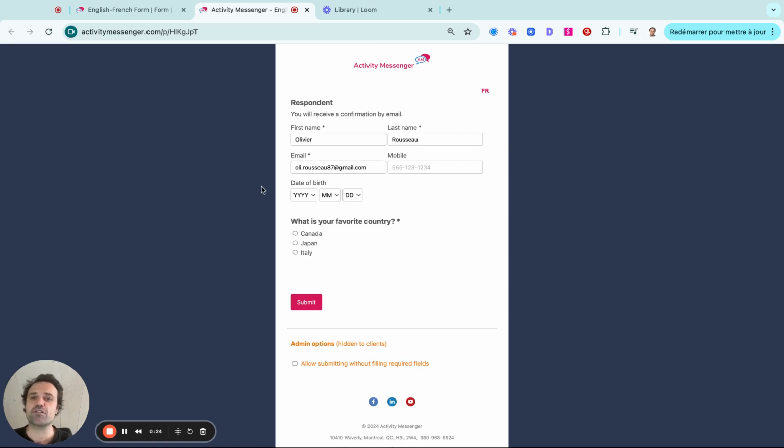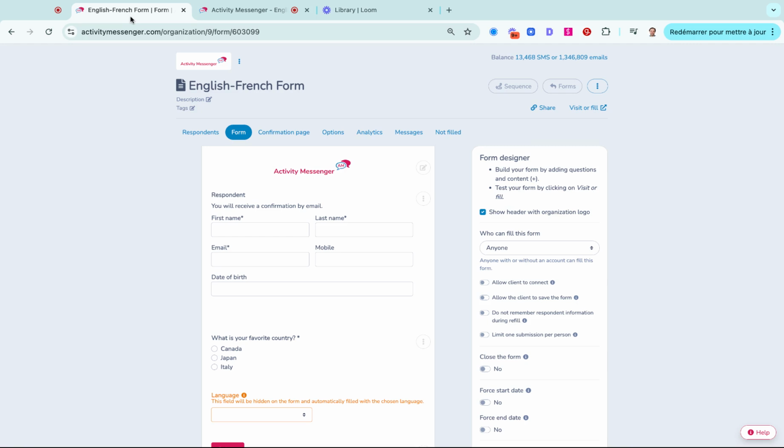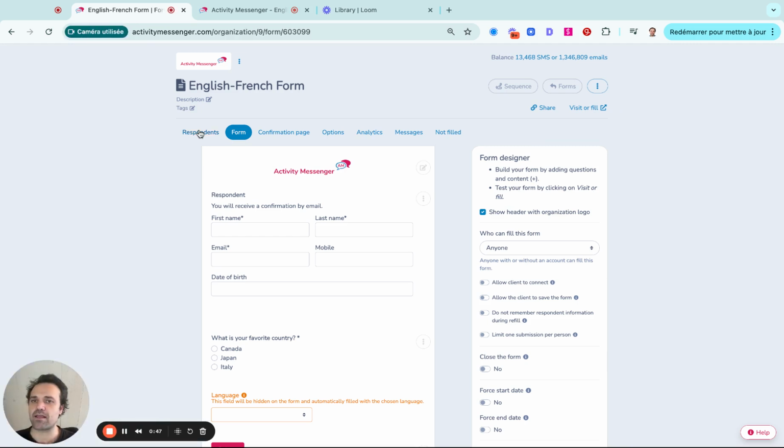So I have the English version of my form here, and we have the FR here that can bring us to French. If I click on French here, it's going to change every single thing into French, and vice versa. If I go back to English, I'm there. Now the client can then select whichever they want. So let's say I go in English and I say Canada, and I click on submit here. I get a confirmation here, and the client gets a confirmation email that the form went through with a copy of their form.